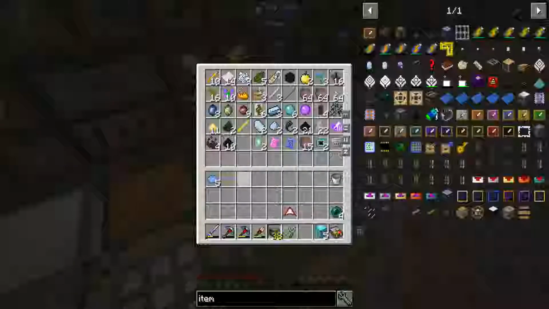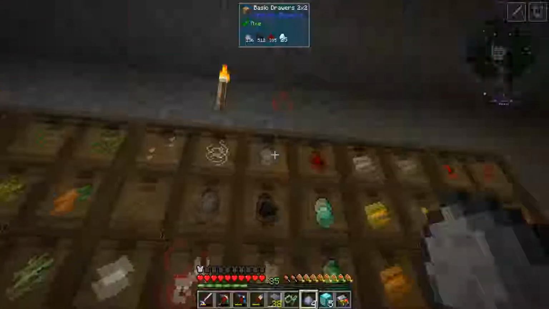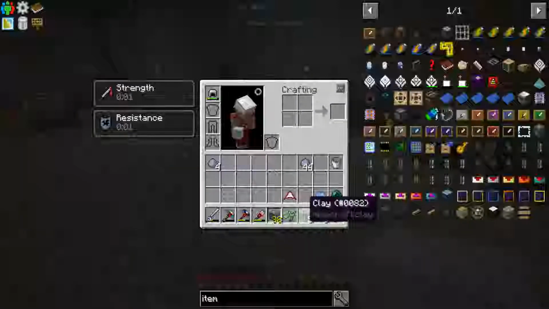My supply of light blue is getting lower and lower. Okay. 1, 2, 3, 4, 5. All right. I think this.